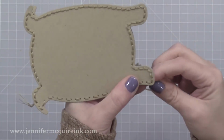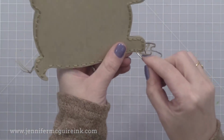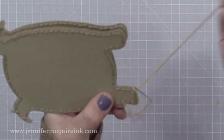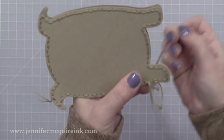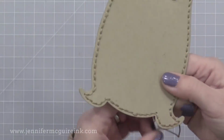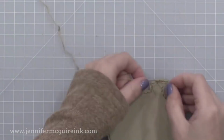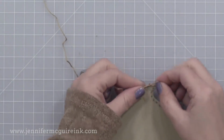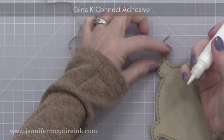Now there are many ways you can tie off the ends of your floss when they meet again. Lots of tricks that you can do to hide it. I'll be honest with you, what I find fastest and easiest to do is to tie a simple knot, then use a little bit of glue to just hold the ends down and hide them. So here I'm going to tie the two ends together in a knot now that my stitching is done. I just did one knot, not a double knot.